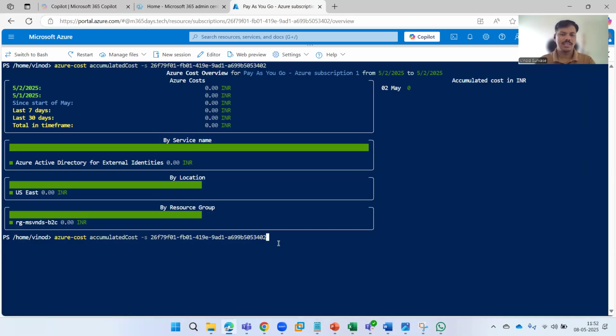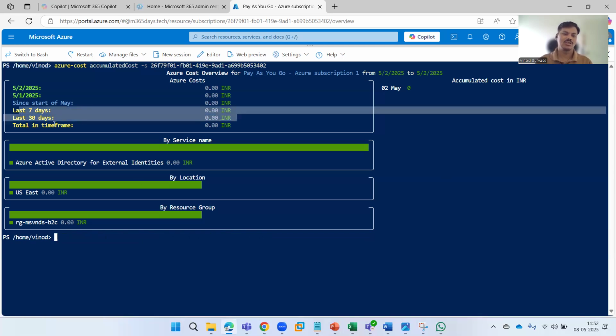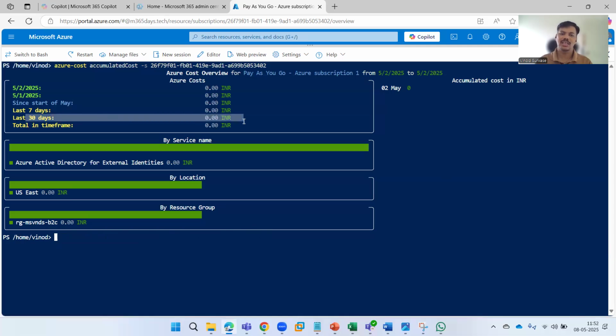All right. So as I said, this module which I have installed is an open source module. So probably there would be some different commandlets available, right? And maybe there are no commands, and that is why we need to check if there are any commands or something like that. But definitely, you can see last 7 days, zero, last 30 days, because in the last 30 days, I have not used any services, and the total in the time frame.